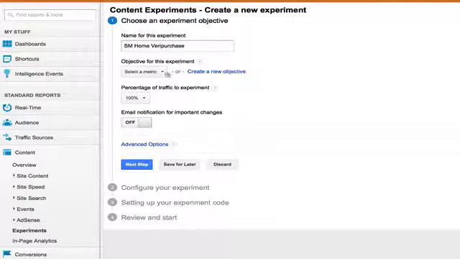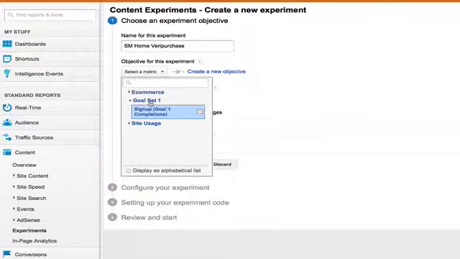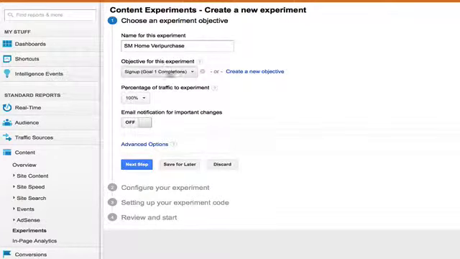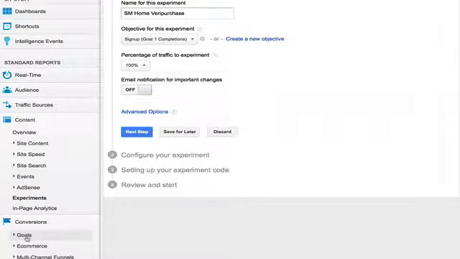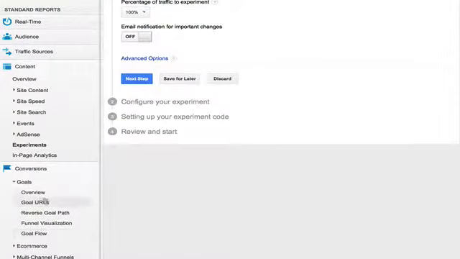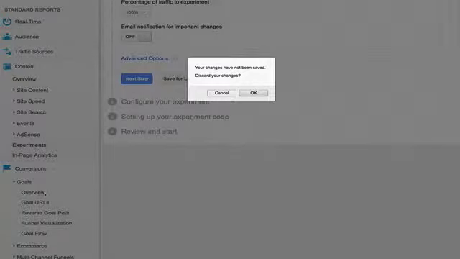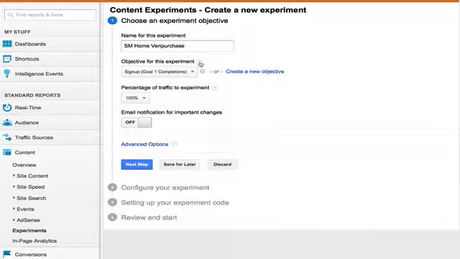Now the objective of this experiment is goal set 1, so sign up completed. In order to create this, you go to conversions on the bottom left, then click on goals, and from there you just follow the simple setup on creating a goal. I'm not going to do that now because we're busy setting this up, but basically you choose your objective, which means what is the outcome. In my case, it's people pay the $7 and then return back, and they see the OTO. So I'm going to choose that as an option.